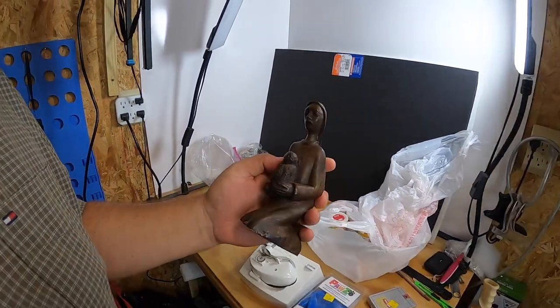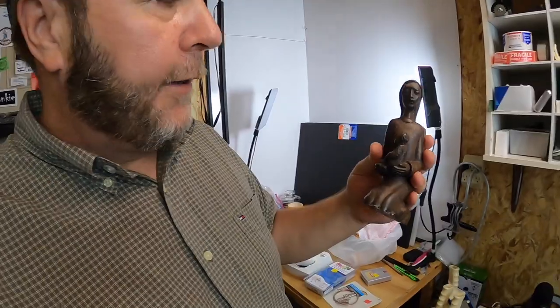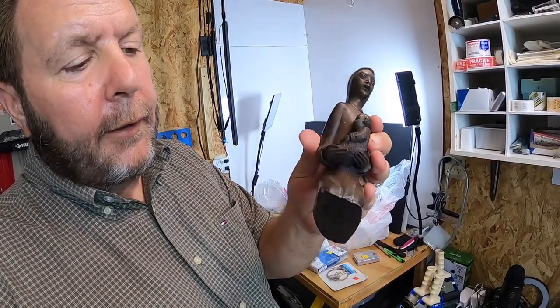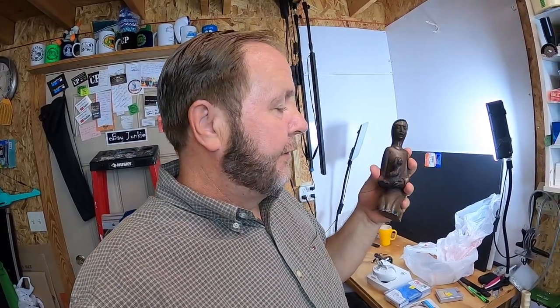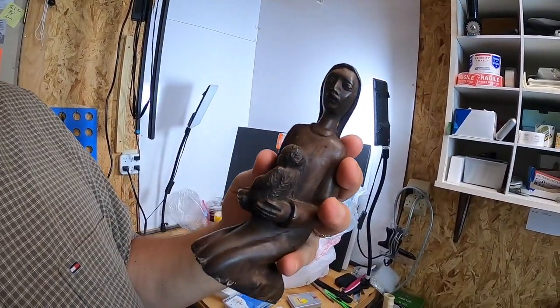I picked up this wooden figure. It's hard to see but I thought it was really neat — it's a hand-carved mother and child, real unique and different. You can see it's been hand sawed and cut, not chainsawed like a lot of wood carvings. I paid a couple dollars for it. I'll have to search to find anything that resembles it, because these kinds of things can sell for $9 or they can sell for $100 — I'll just have to see what I can find. But it's definitely different and unique.